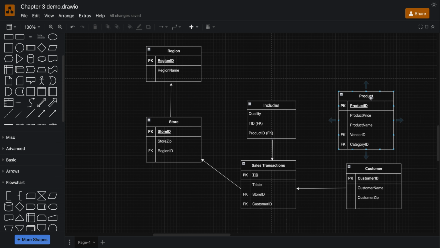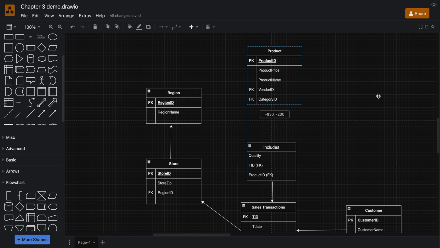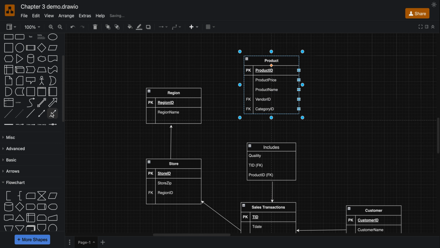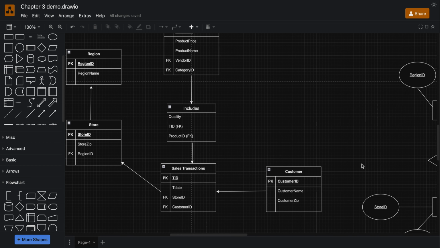And then from there, we're going to do product ID, and we're going to put this right above it because it's the foreign key for the includes relation and the primary key for the product. Perfect.